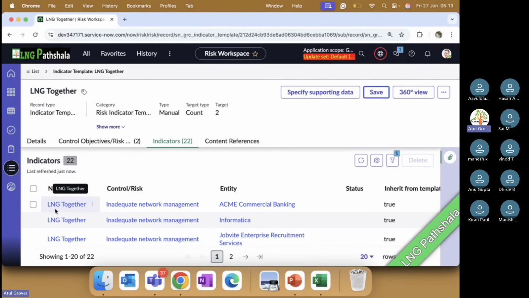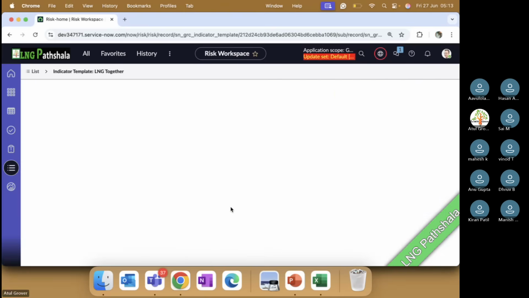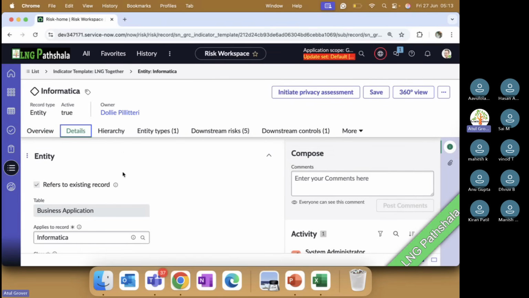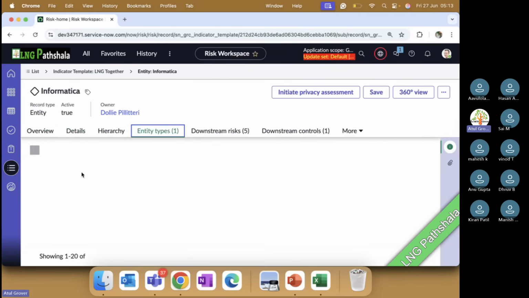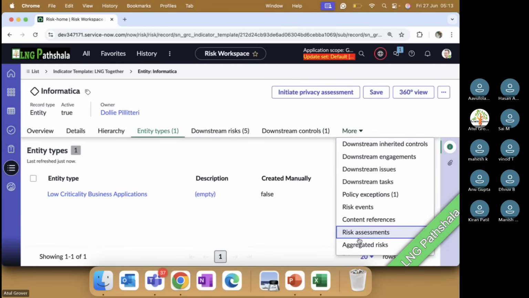Next part, we'll do the integration testing. So I can pick up this entity, like say Informatica. Record type entity, details is this, entity type is this. Risk assessment, there is no risk assessment has been attached for this one.